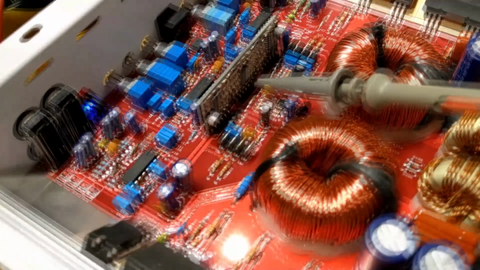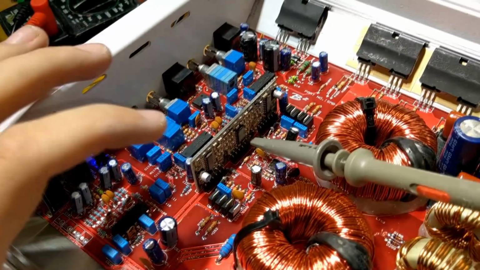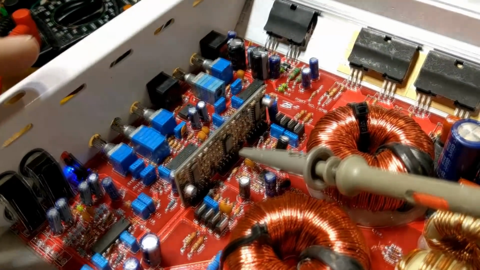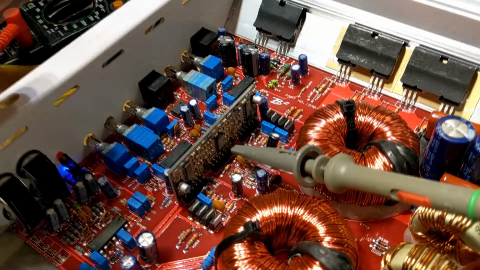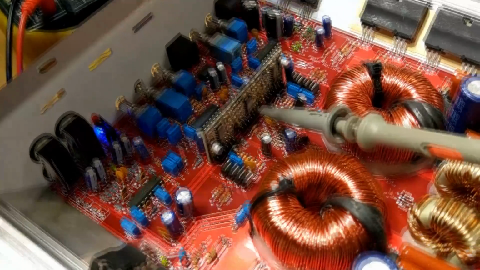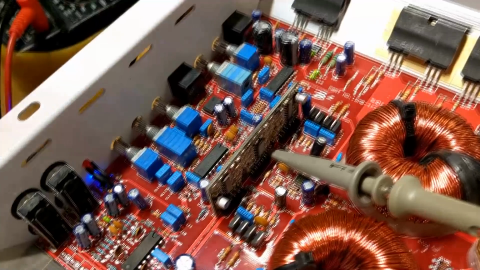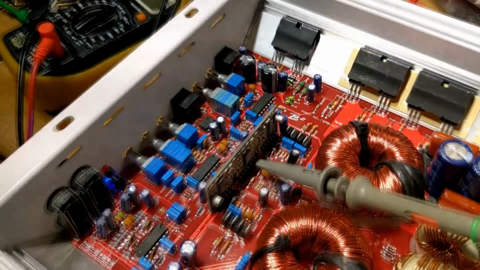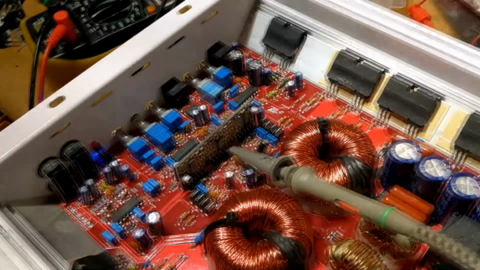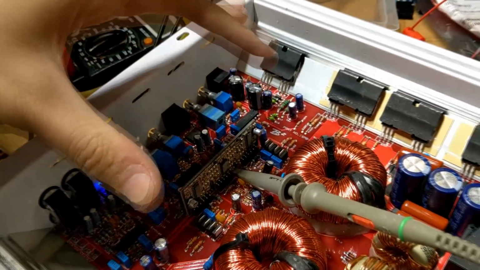So I am wondering whether we need to replace these output drive transistors with some that don't run as hot, or some changes need to be made to the output drive circuit in general, which will prevent this from running so hot. Perhaps different value gate resistors, perhaps different pull down resistors, perhaps changing the switching frequency slightly. Or as a temporary fix, which might actually turn into a permanent fix, we could apply a fan just above this circuit here to keep everything cool.